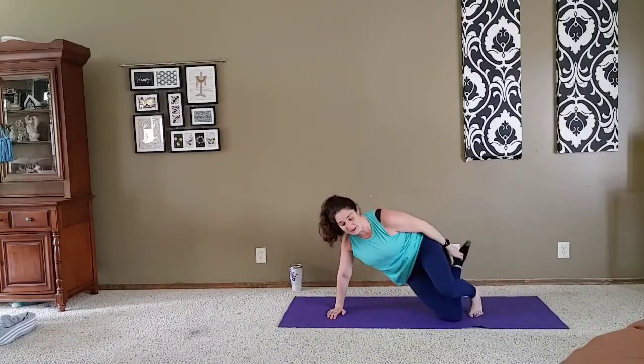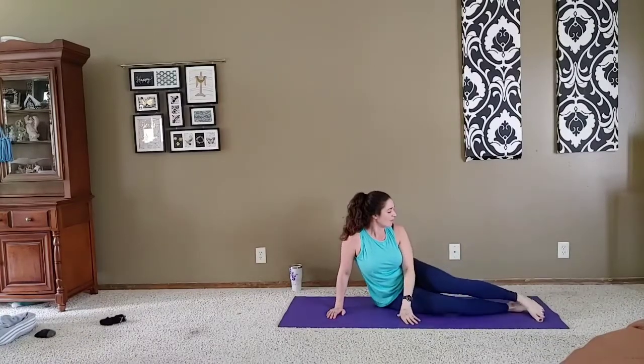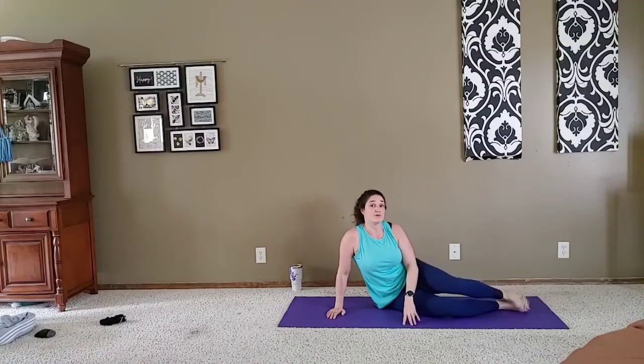All right, last thing, just our final side plank. I'm going to stack my feet, but you might be more comfortable keeping that bottom knee down. You might feel more comfortable staggering your feet. Whatever you want. We've got 4 more.